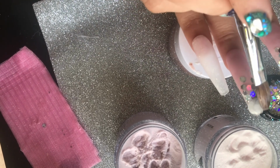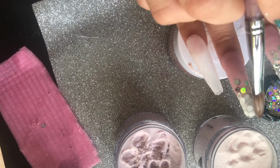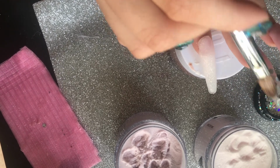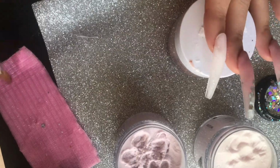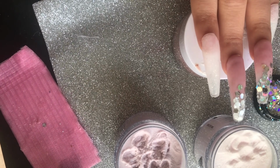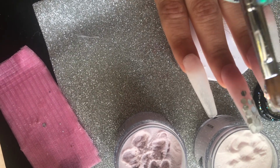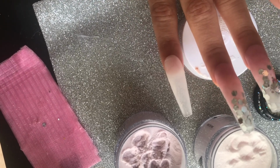So here I'm using another wet thin bead. These are all super, super thin. And I'm just encapsulating the tip because I built up the nail with that cover color from Valentino, the Heliotrop color. I'm encapsulating the glitter part just to make sure that when I top coat, nothing is sticking out, everything is nice and smooth.